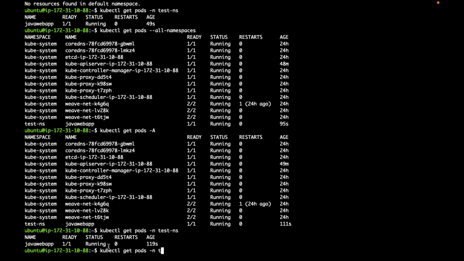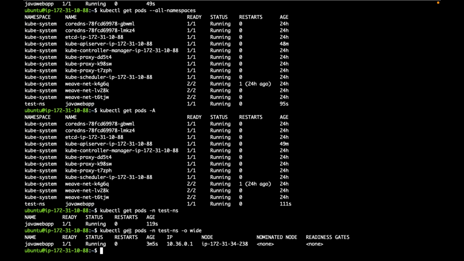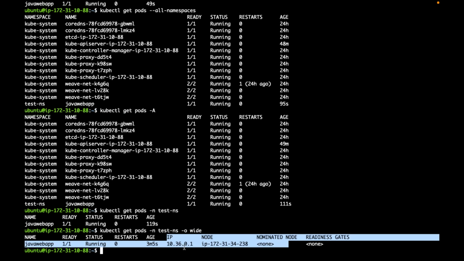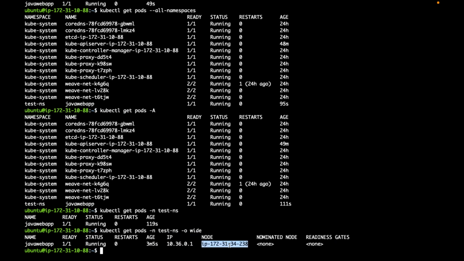Now, each and every pod will have an IP address. kubectl get pods -o wide. What is this IP, guys? I'm using this option -o wide, so it is displaying some additional details. This is the pod IP.